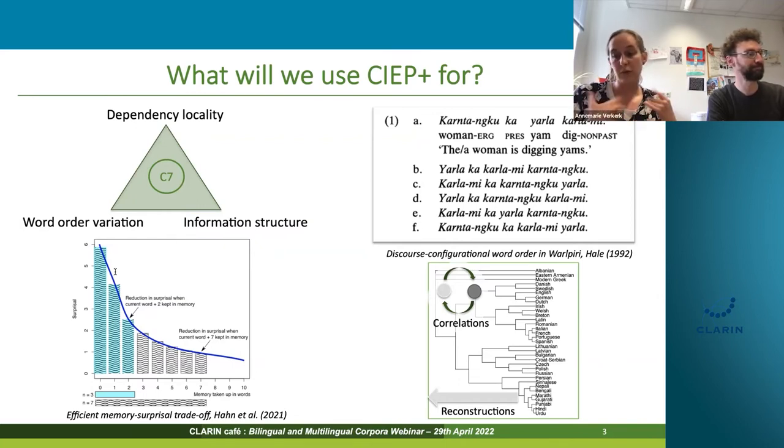So what we wanna do is incorporate information structure or status in a very explicit and cross-linguistic fashion to investigate communicative efficiency, right? So looking at dependency locality, but also looking at word order variation, how that interacts, and also diachronically. So you have a little tree in the top right there. So that's kind of what we have been working on for the past 2 years in the hope that we will get funding to make a 4-year project out of this.